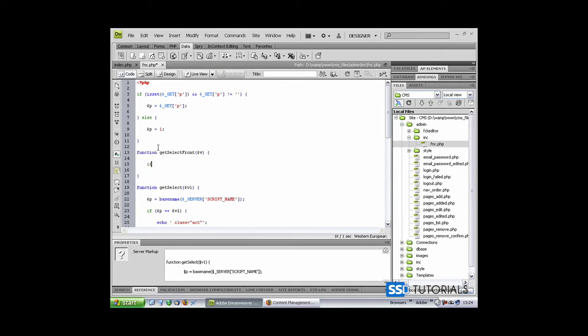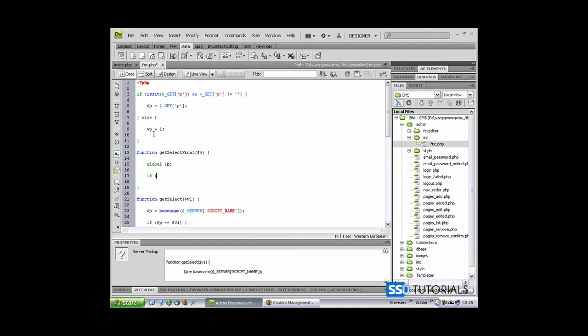Also, before we move on, we need to globalize our p variable, because inside of the function we don't have access to this variable unless we globalize it. So we don't know what value the p variable has. To make sure that we can access this value, we globalize it in a very simple way by typing global and after this the name of the variable.